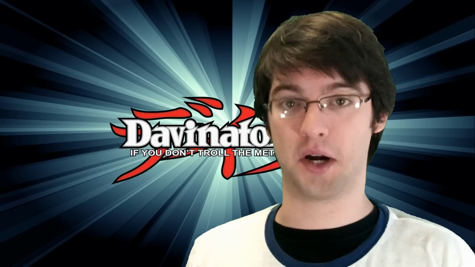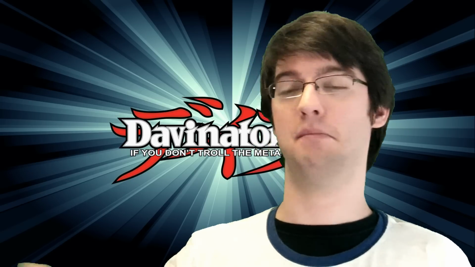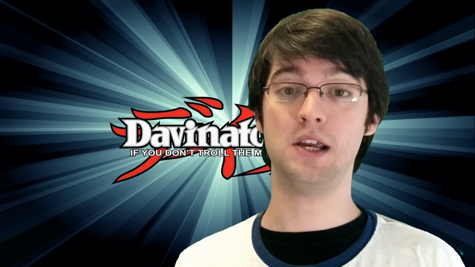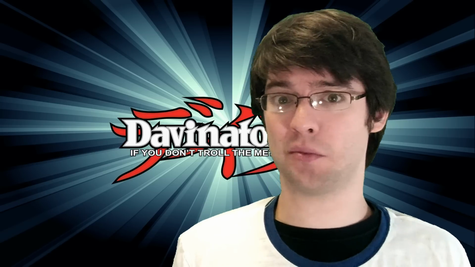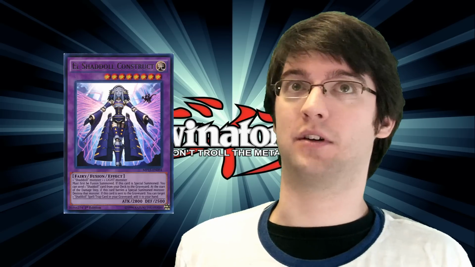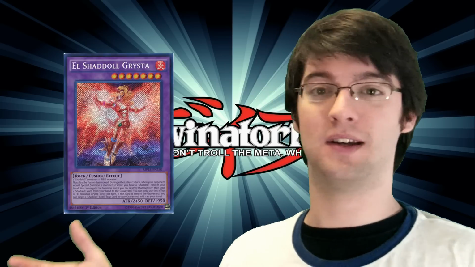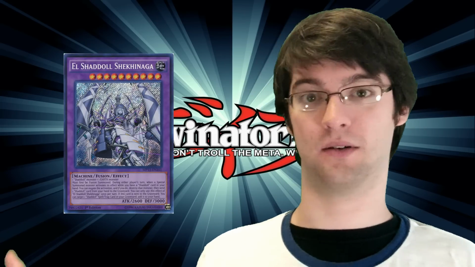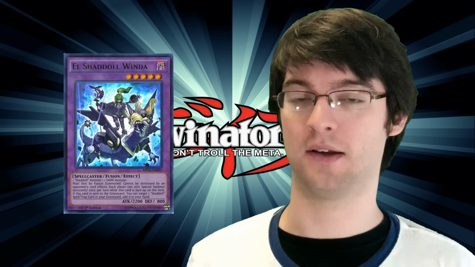The Kaijus are great at getting rid of problem monsters, and they are also a mess of different attributes, which means with your Shoudall fusion cards, you can summon any of the Shoudall fusion monsters. Except Construct, but there's no Light Kaiju and she's banned, so that's kind of a moot point. So you have access to Gristia and Shekanaga, which are both very powerful, as well as Winda, who's still a decent floodgate.